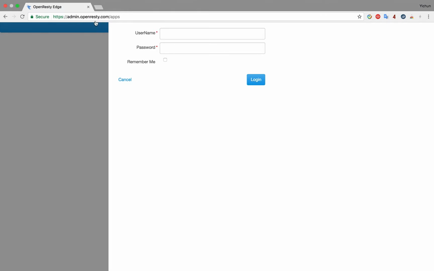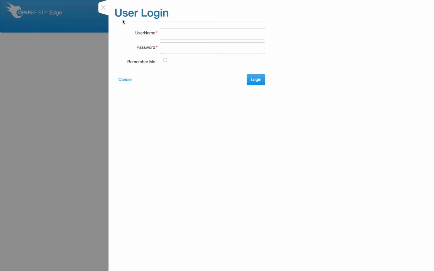So this is the central console for the whole product. Our sample deployment is a global CDN network for our own websites, openresty.com and openresty.org. We call it mini CDN, even though it's already on a global scale. I'll give you a quick tour around our mini CDN here.